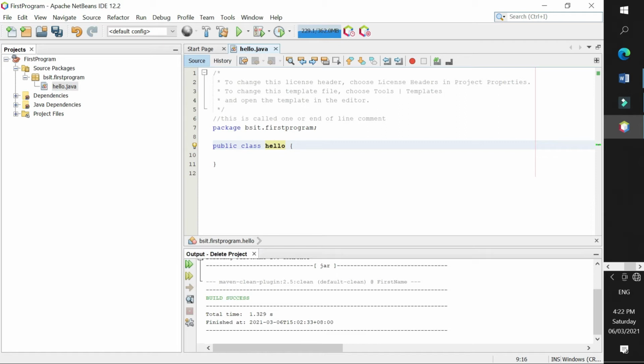In our first simple program, hello is the name of the class. On the other hand, public is an access modifier that controls how the class is being accessed. In this case, the information can be accessed by all other classes. So if it was set to private instead of public, then only the current class has access to it. Finally, the open curly bracket indicates the beginning of the class and has a corresponding closing bracket at the end of the entire program. Ito ang beginning ng program.